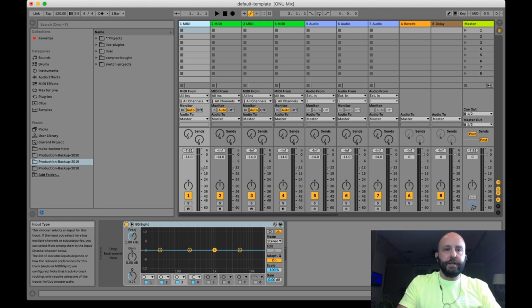You'll notice in each one of these channels, it has MIDI from, or it has audio from, right? So this is the place where you can select which instruments play or modulate or work on any given channel. The cool part about that is you can also send it from one channel to another.